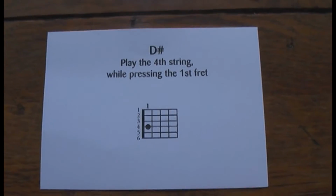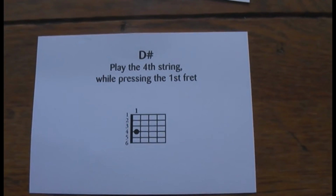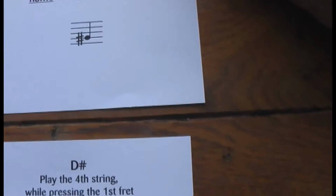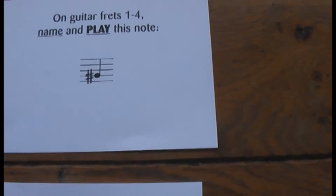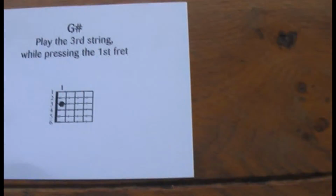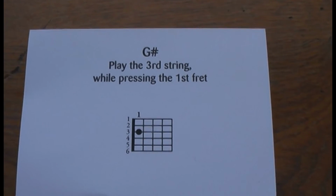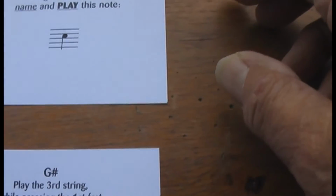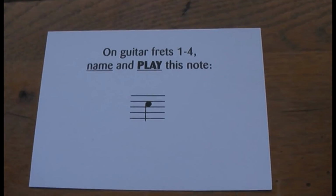On the back, it tells you, of course, D sharp, play the 4th string while pressing the 1st fret. And these are all on the 1st fret, all these notes. Then on the 3rd string, it's G sharp. G sharp, 3rd string, the diagram shows you, while pressing the 1st fret. Again, all of these are pressing the 1st fret. 2nd string is C, that's what C looks like.